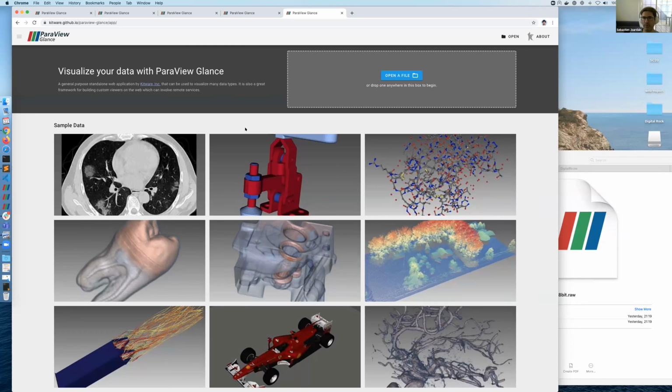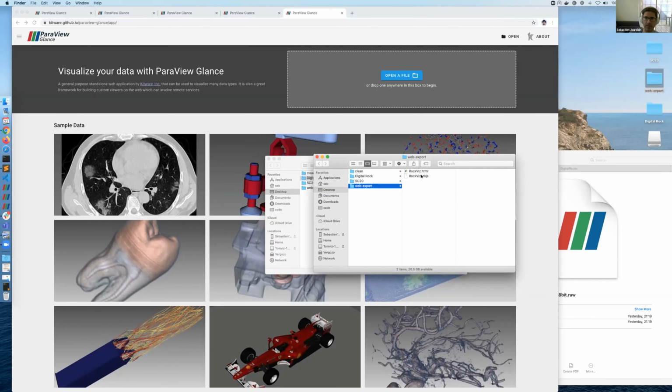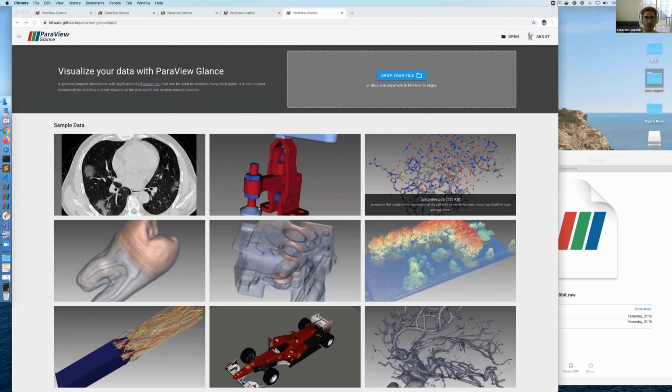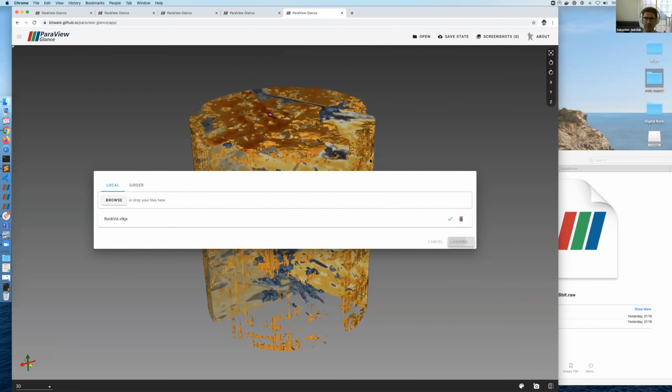Of course, you can use ParaView to load the data in the same way. And if you look at the video that I shared, it shows you how to load your data in ParaView, do some visualization, and then even export the scene in 3D so you can use Glance to get to the same stage as before. And actually, I have an export here, and I can just drag and drop a scene that I've exported from ParaView, where the geometry and so on was processed through some contour filters and visualization.